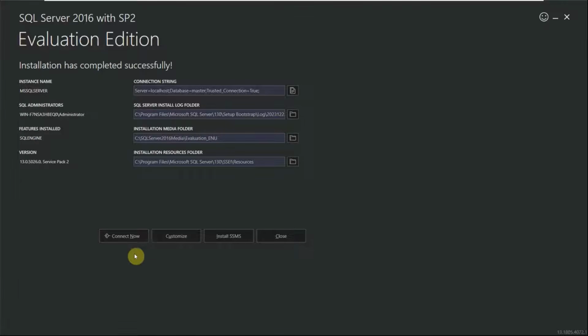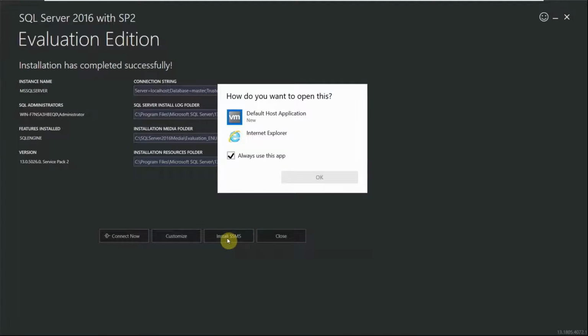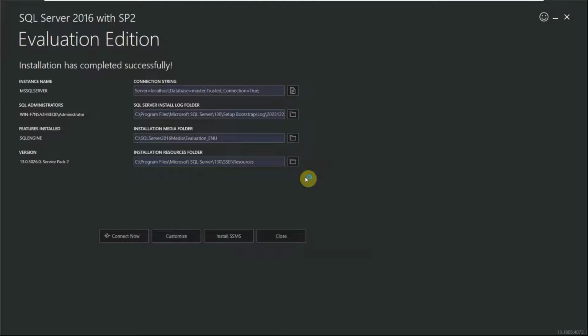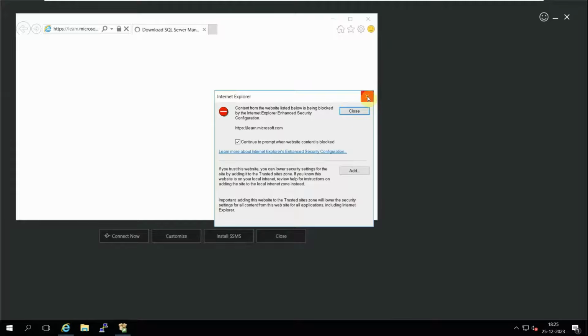Now it is asking for connect now or install SSMS. So let's try to install SSMS from here itself. Let's see if it's working or not. I think let's see if it will open from Internet Explorer. Or I have already downloaded it. Let me close this out.